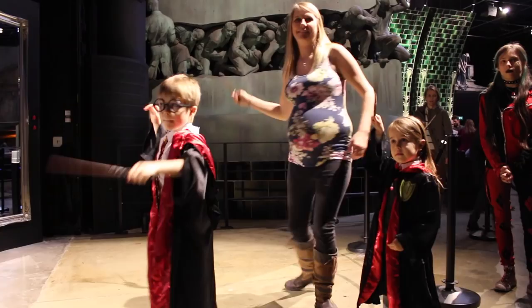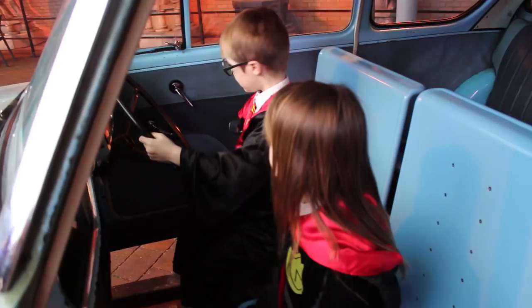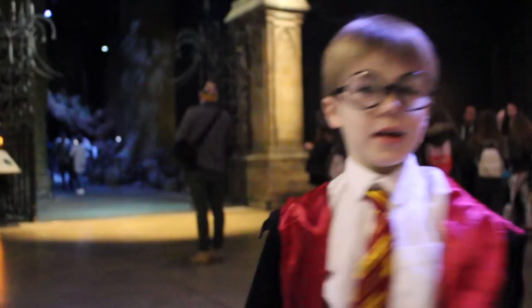Make sure you take as many photos and videos as you can. The only place you can't is in the green screen attractions. They're really good at letting you capture your memories. Why not plan some cool scene recreations? How often are you going to get to play on the actual sets?